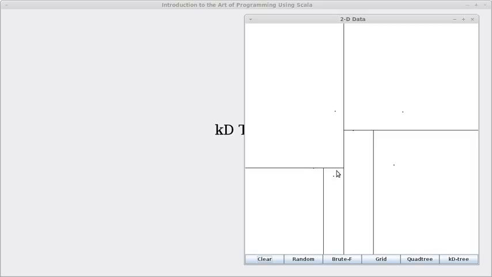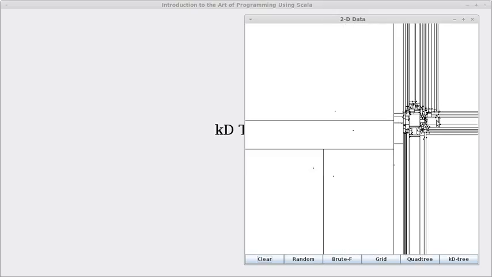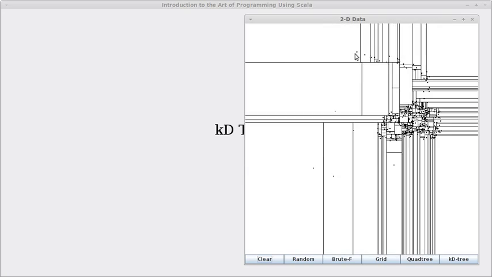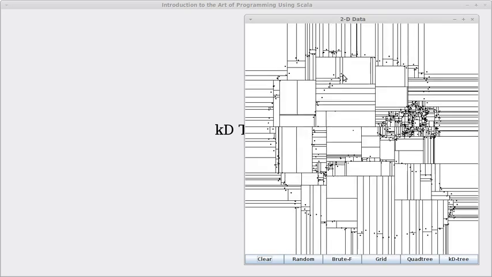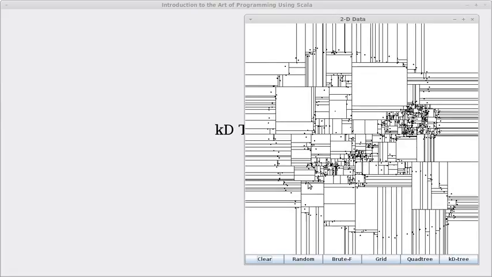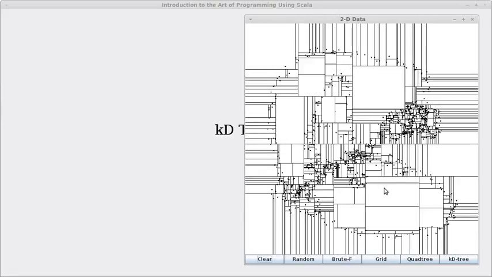What I want to make sure of is that half of the particles fall to the left side and half of the particles fall to the greater side. The advantage of that is once I do that, I am guaranteed that this tree is always balanced. Okay, so there's going to be an equal number of points off to the left and to the right for every single cut in this tree.